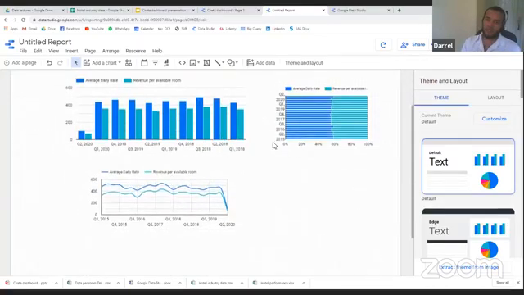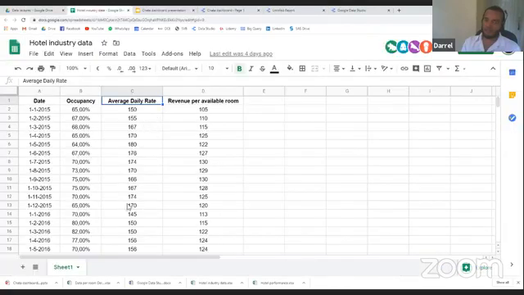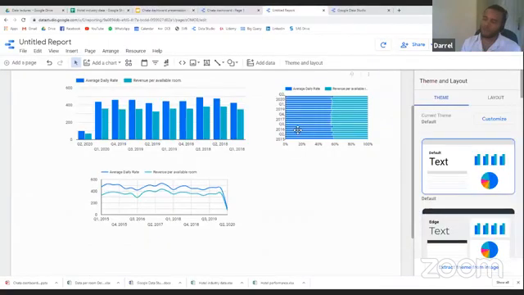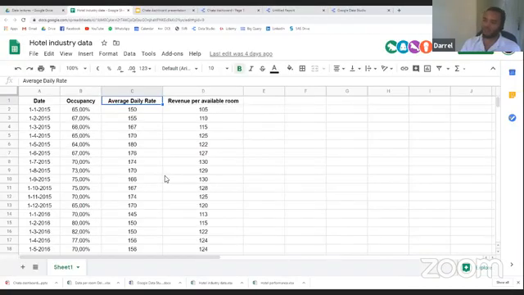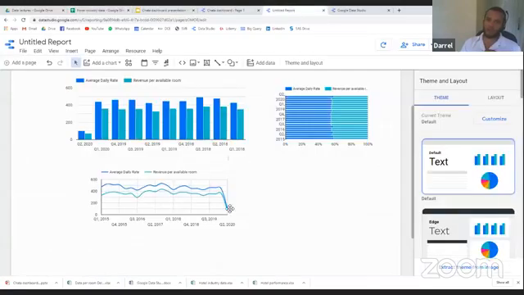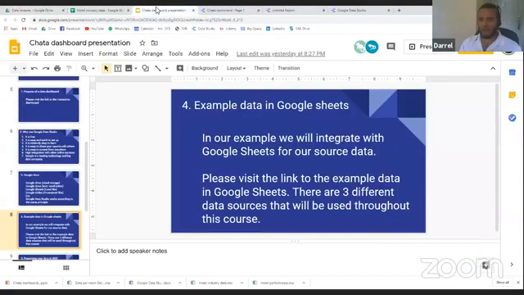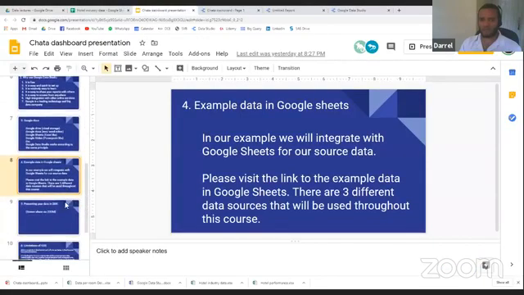And again, all this data that we see here is sourced from this Excel sheet here. I can present the data in any way that is useful to the people that have to consume my reports: the people that I report to, for example, my colleagues or my boss, or other people who are interested in this data but find information like this too intimidating, too detailed, too specific, and would rather have their information presented to them in a visual way that they can understand. So that is the basic idea of what this looks like.